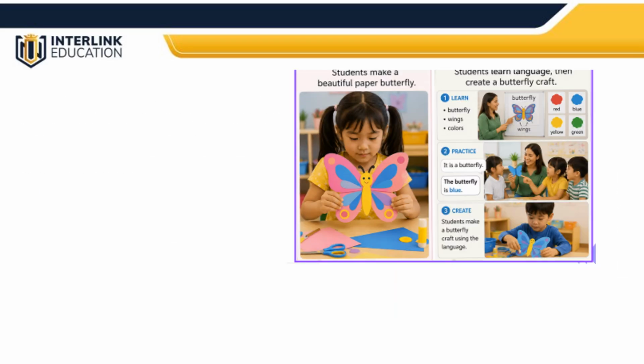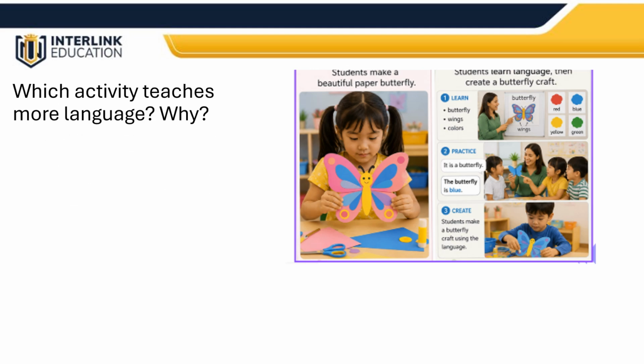Okay, compare these two ways of doing a craft. One, students make a beautiful paper butterfly, versus two, students learn language, then create a craft. Step one, we learn the vocabulary, the parts of the butterfly, maybe the colors. Step two, we practice saying it. So it's a butterfly, the butterfly's blue. And step three, the students create a butterfly using that language. Well, which one practices more language and why?